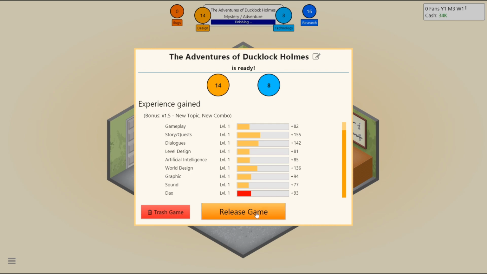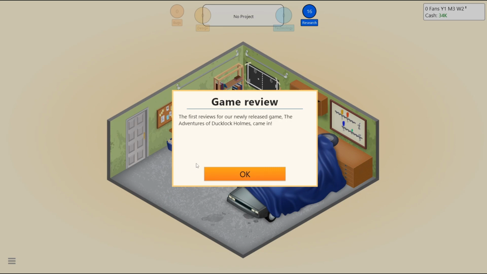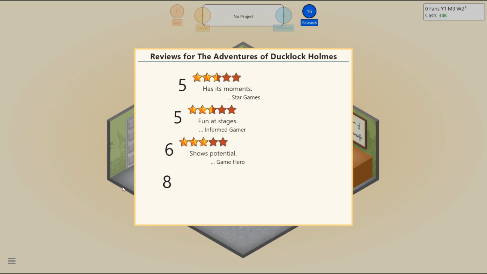Wow, pretty good, huh? First reviews are in. The reviews for Adventures of Ducklock Holmes. Uh-oh, five? What the heck? Six, okay. 10! Oh man, you guys are harsh.